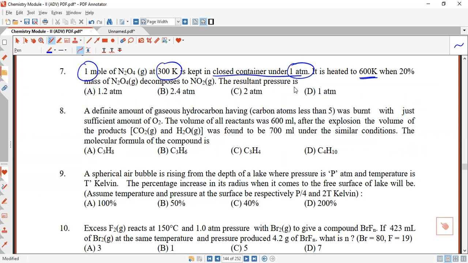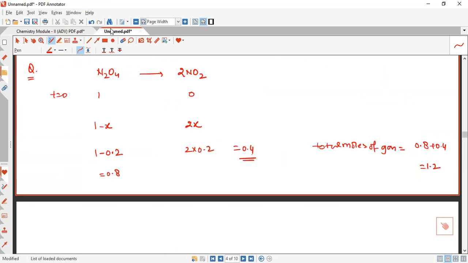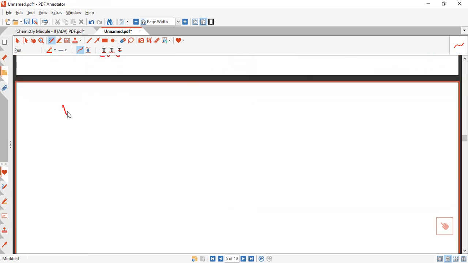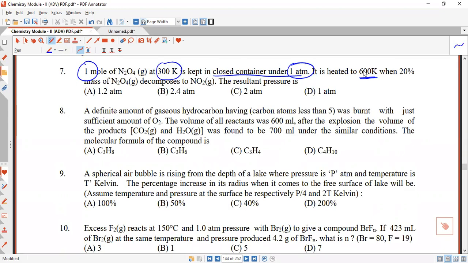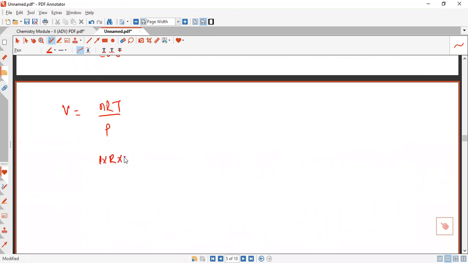They are asking the resultant pressure. Okay. So number of moles has changed, temperature has changed, the volume has not changed, it is a closed container, right? So we can write V is nothing but nRT by P. Volume has remained the same initially and finally. Moles have changed, temperature has changed, and pressure has also changed. So we'll see. That is 300, 1 mole, 1 atm is equal to 1.2 moles, 600, and we have to calculate P. We don't know what the final pressure is. R cancels R, 300 to 600 is 2 times, so P is nothing but 2.4 atm.